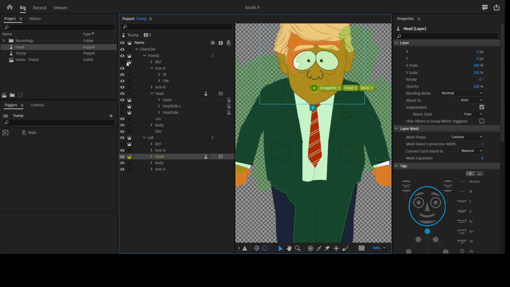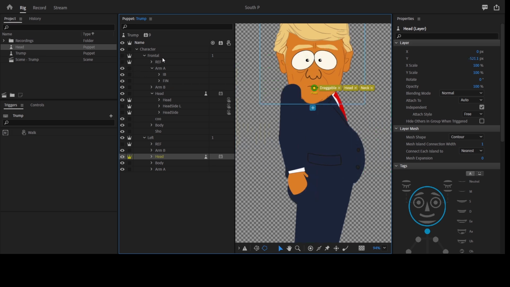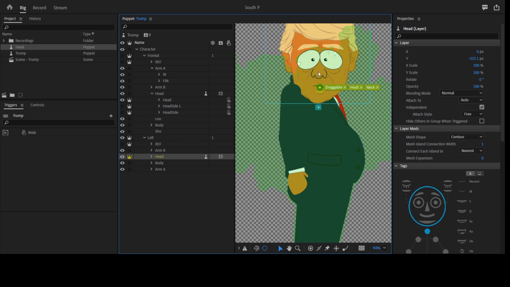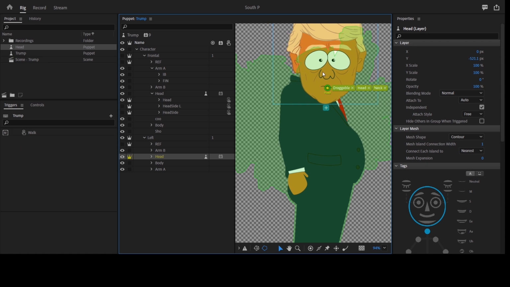Okay, so now at least we have it at the closest point. Let's deactivate this. Let's just make this invisible. And now let's move our head to the left like this. And this is perfect. To the right rather.